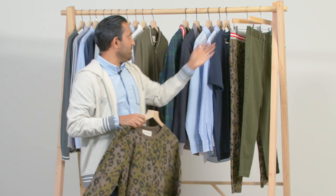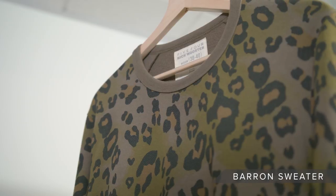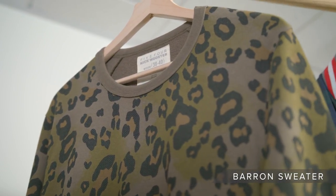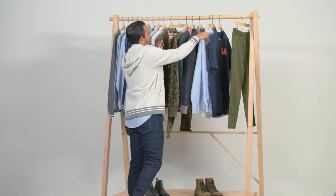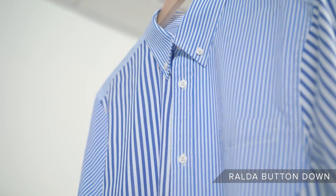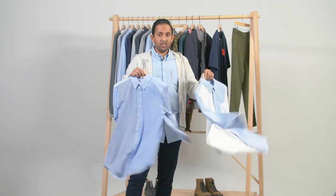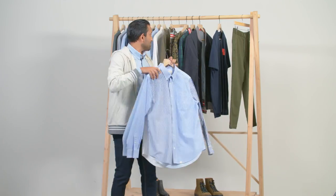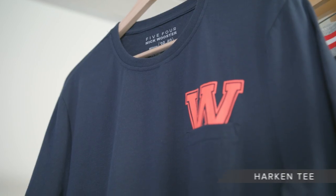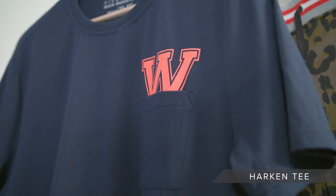He also loves camo, so we did some leopard camo pieces — kind of a full outfit if you can pull it off. In e-com we did some mixed media shirts as well — really cool shirts, but dry clean these, they're really special. And this is the signature logo tee we did with Nick. If you just want a memento of this amazing collaboration, this is the shirt to get. Nick himself has been seen wearing this shirt, so he loves it.